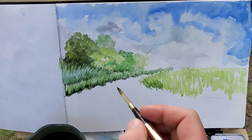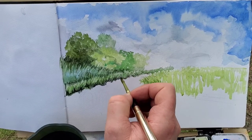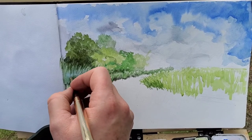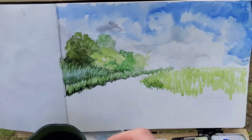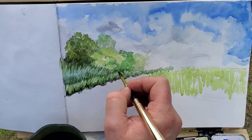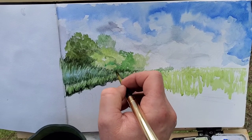The sounds out here are pretty amazing. You know, there's some traffic, but it's really cool to be able to hear the crickets chirping, and I got a little school of minnows or fish out in front of me here that are going to town right now, and you can hear them splashing. You can hear the water kind of bubbling a little bit if I'm quiet. A little bit of roll of thunder every now and then. Initially, I wanted to do this whole backlight thing here, but I'm falling in love with this right-before-a-rainstorm feeling. It's pretty awesome.